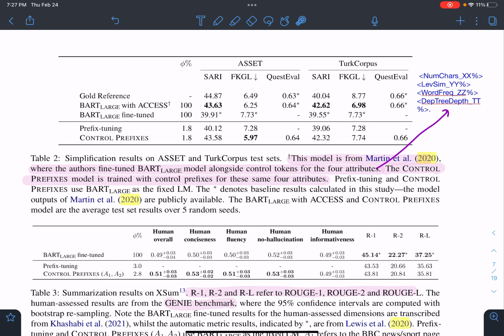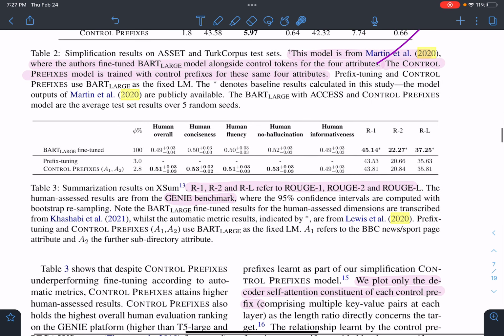For the summarization task, it does perform better. Again, there is not a very large improvement, but it's better.